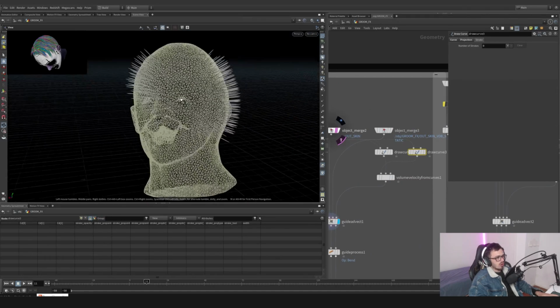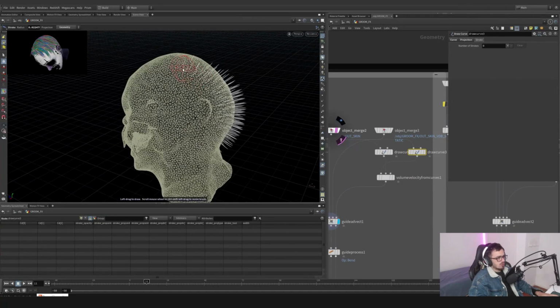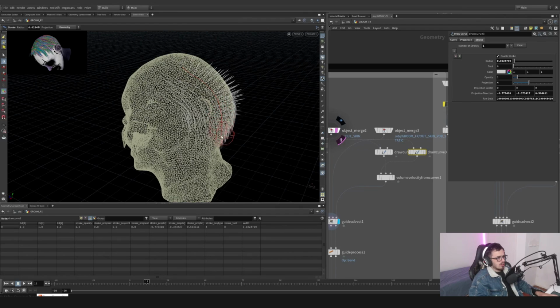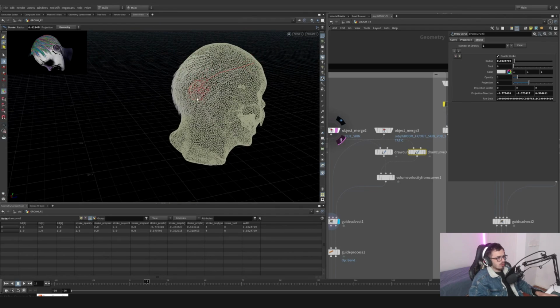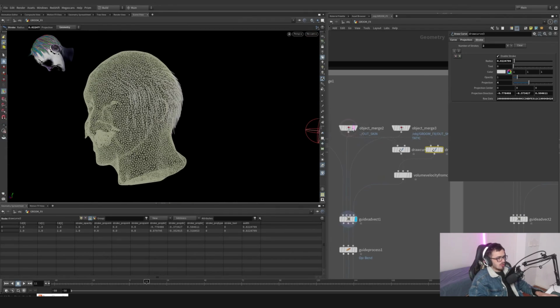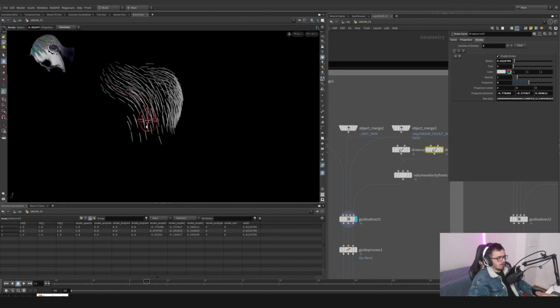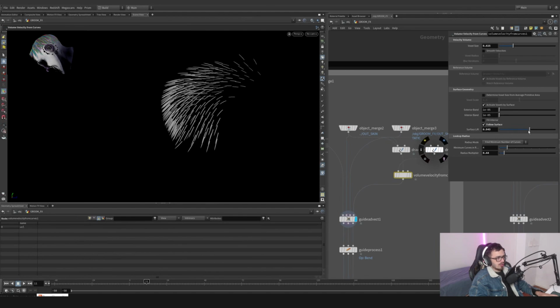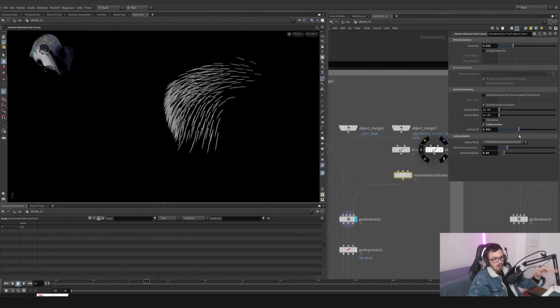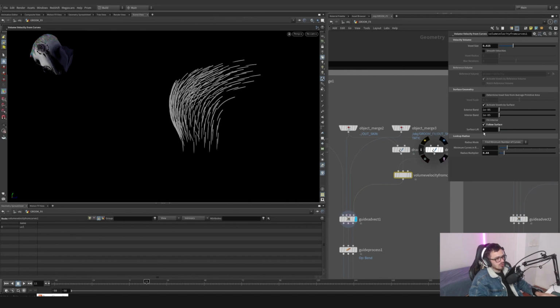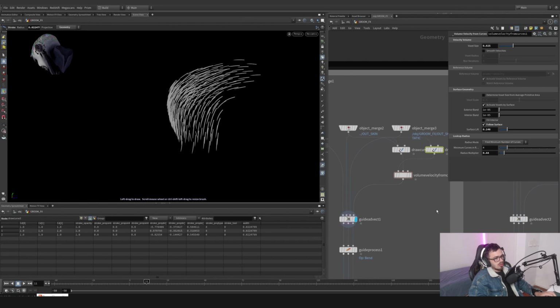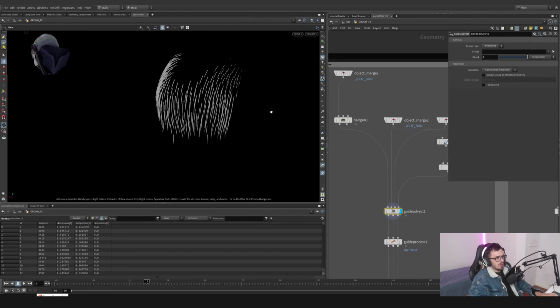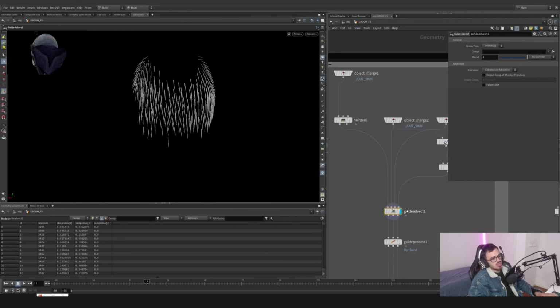So far nothing is going on, but have a look when I start to create a guide and move it along the shape of the character. You will see it's going to follow our guides perfectly. And of course we can increase this so it's more going away from the hair, or we can decrease this so it's more inside the hair, the head. So this works perfectly and it's great for our first and initial shape.